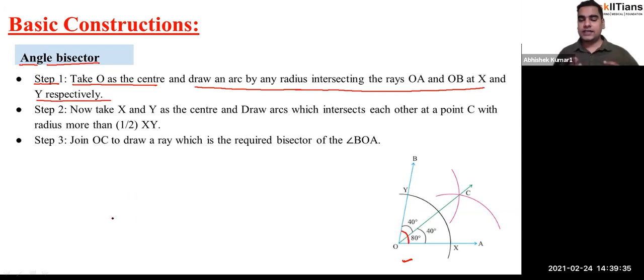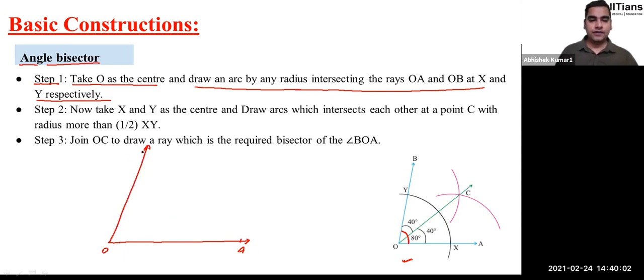So what's your first case? In the very first step, you have to draw the angle which needs to be bisected. The angle we are talking about here is 80 degrees, and you can draw 80 degrees using a protractor. So let's say this is my 80 degrees, guys. This is my base, let's say O, that's A, and this is 80 degrees.